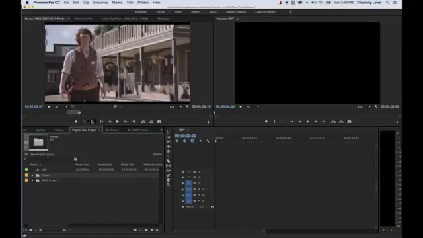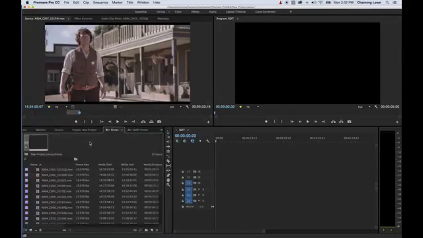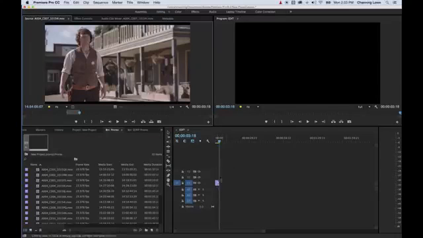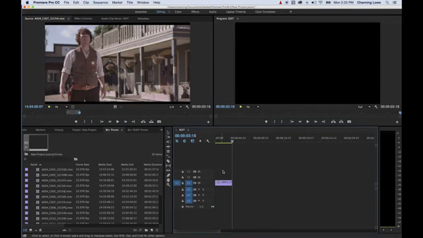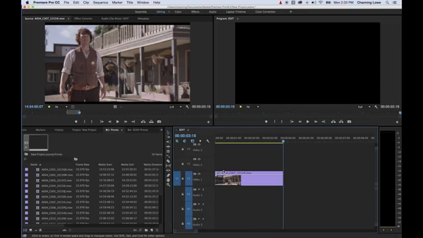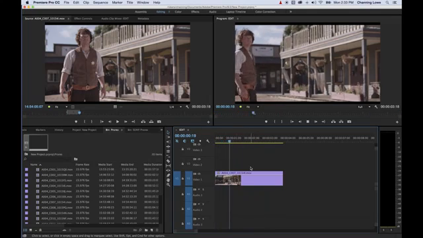So now I've got this in point, out point set on this clip. And now if I want to put this down inside the timeline, that portion that I've edited, I just simply hit period for overwrite. So let me hit period. That's my shortcut. And it drops it down into my timeline. This only has video on this clip here, so let me zoom up on this. I'm going to hit Shift plus to increase my track size there so I can see what I'm doing. And there's the clip from beginning to end placed into my timeline.